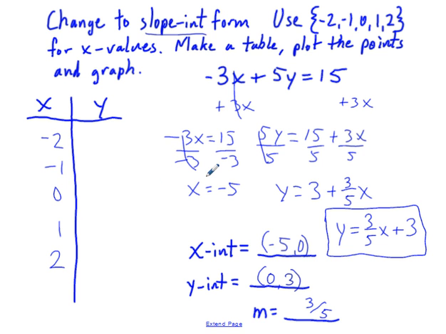And then really to fill this in, one thing we can do to make this pretty quick, we already know our y-intercept is 3, so at 0 we have 3. We know our slope is 3/5. So we multiply. We're going to add 3/5 to each iteration here, and then add another 3/5.